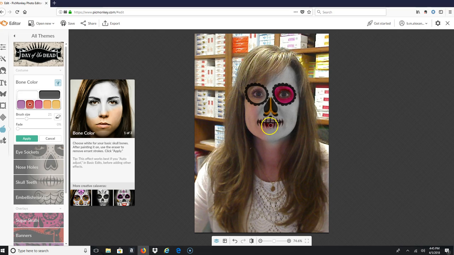And this is probably where I'm going to end up using the eraser. You can see I'm not very good at getting my skin red as well, and my teeth. But here I go in, and then I can go in and hit the eraser and clean this up. Still gotta make it a little smaller. There we go. And you can see how that fixes it. And then come here.